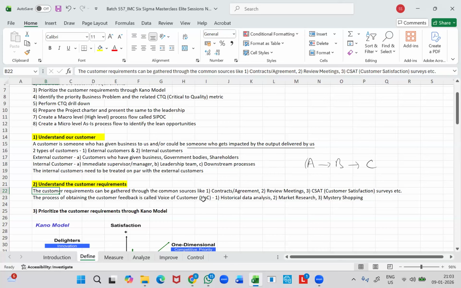We might be internally thinking, as service providers, that we are doing a fantastic job, right? No one will actually think that he or she is doing a bad job. Everyone would tend to think that he or she is doing a great job, right? So internally, we would be thinking that we are doing a great job, but then the customer would be having a contradicting viewpoint, and we would not be able to gather the customer feedback if we are not going to have these review meetings conducted with them on a periodical basis.